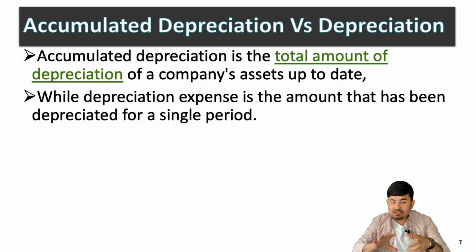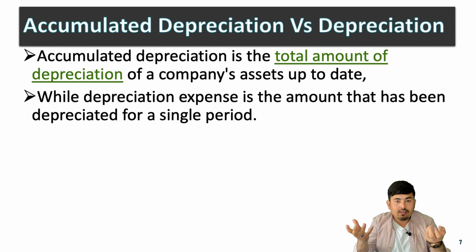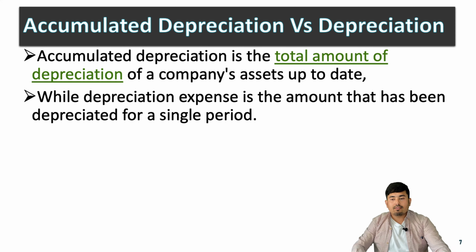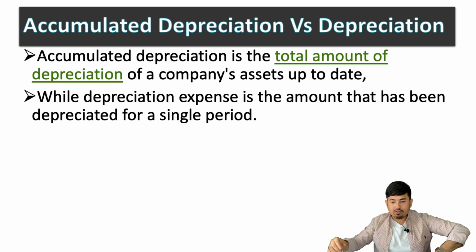We are now discussing the difference between accumulated depreciation and the depreciation. I already told you, but let's check it deeply. Accumulated depreciation is the total amount of these individual depreciations up to date. If you used the asset for 1 year, there will be accumulated depreciation of 1 year. If you use it for 2 years, the second year's depreciation will also be added to this one. The third year will be added, the fourth year will be added, up to the time you sell the computer or the equipment, whatever you use, or you just throw it out.